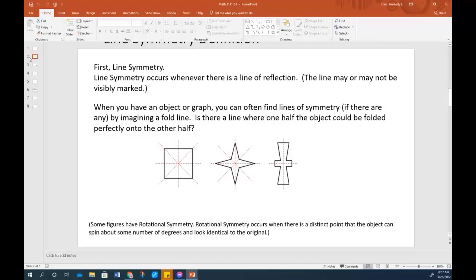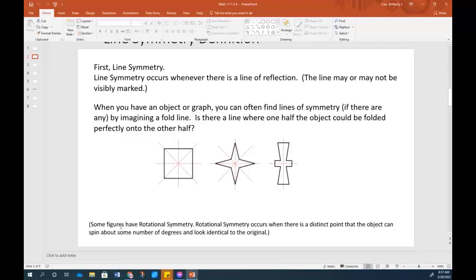If you look at this graph, what you can see here is almost like fold lines, like when you were younger and you may have seen or made some sort of an art project, and a dotted line would indicate maybe a fold line. If you can fold something and it ends up with one half of it exactly hitting the other half, then that is a line of symmetry wherever that is. And so you can see here on these three objects we have several lines of symmetry.